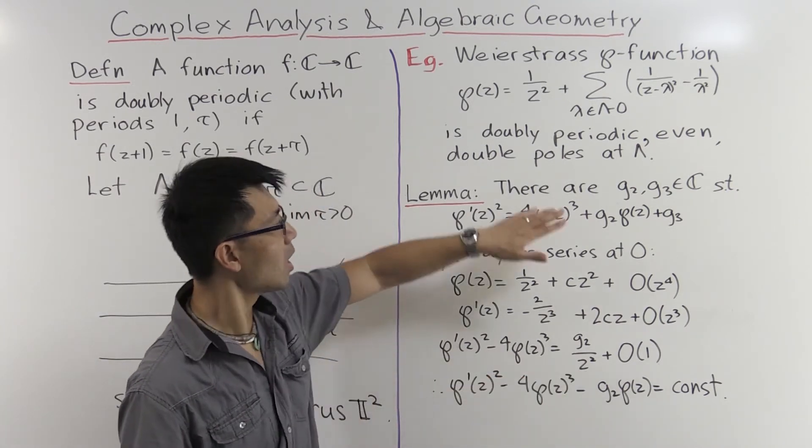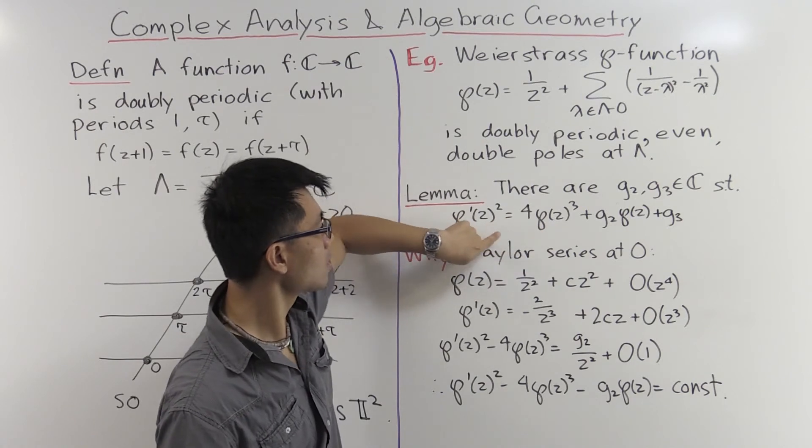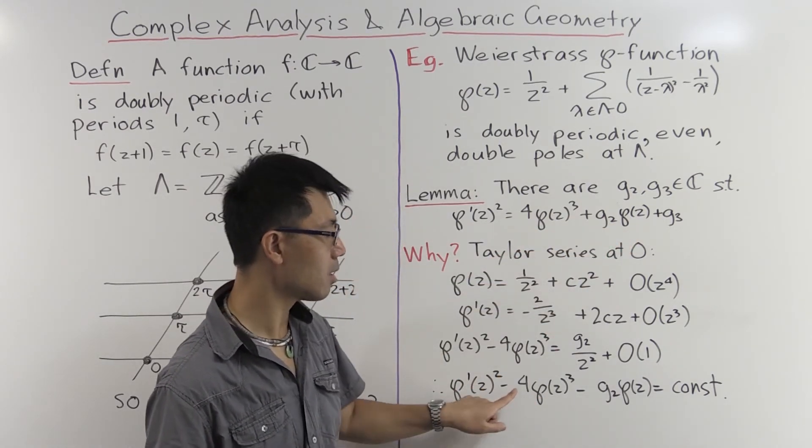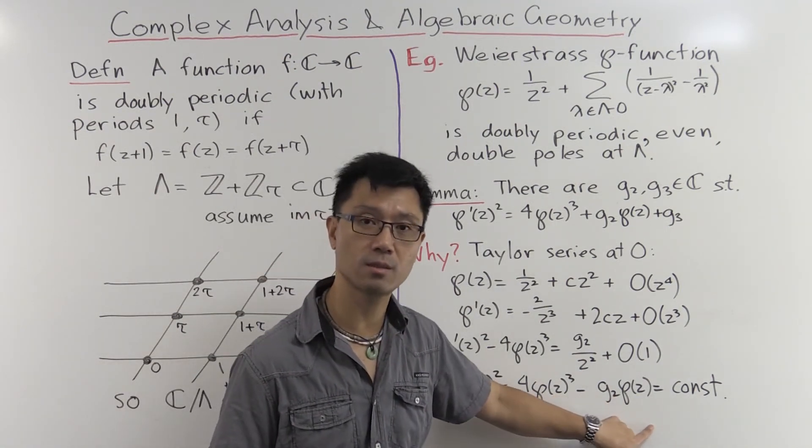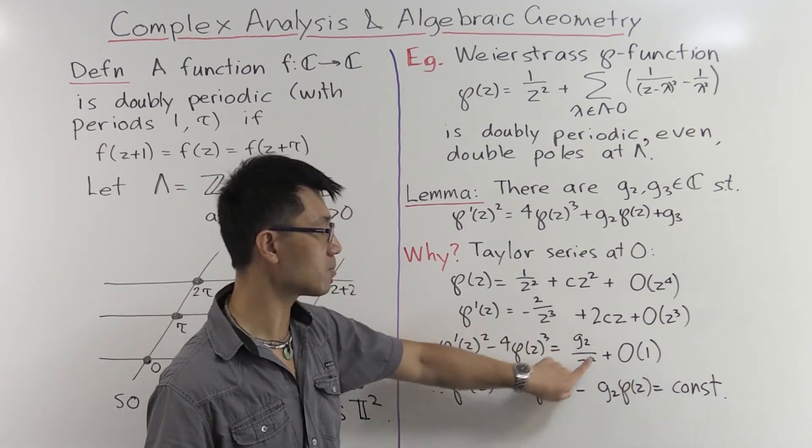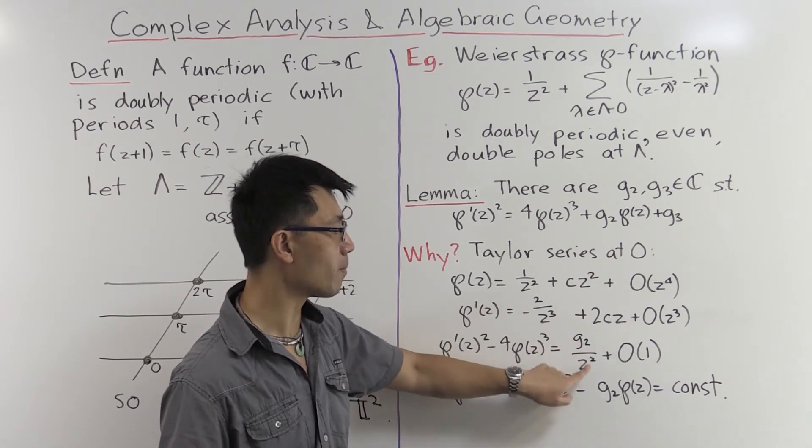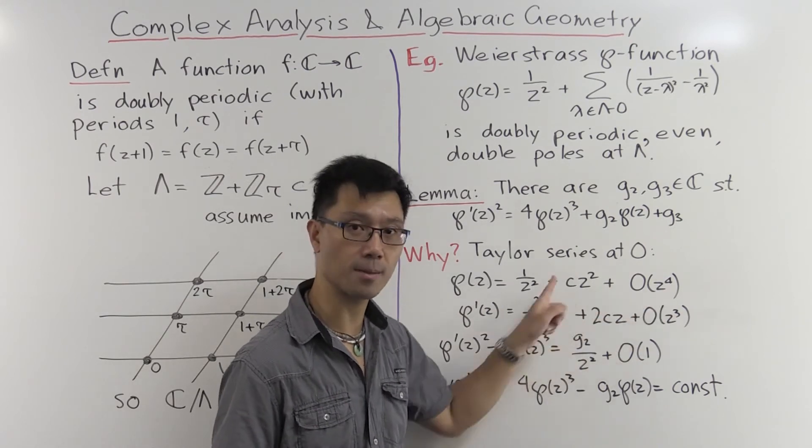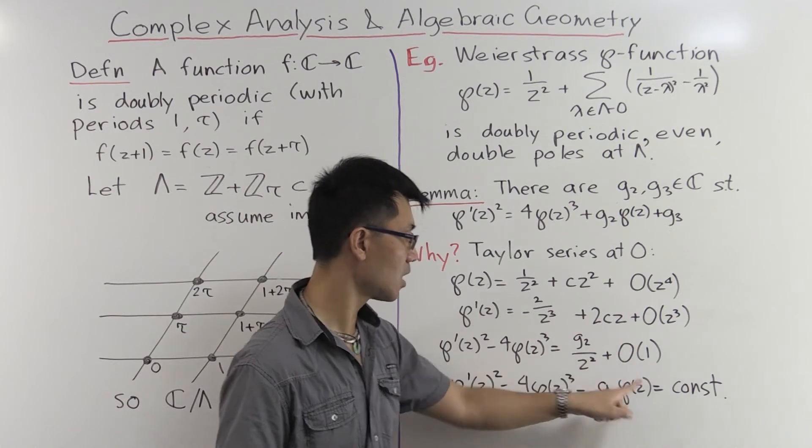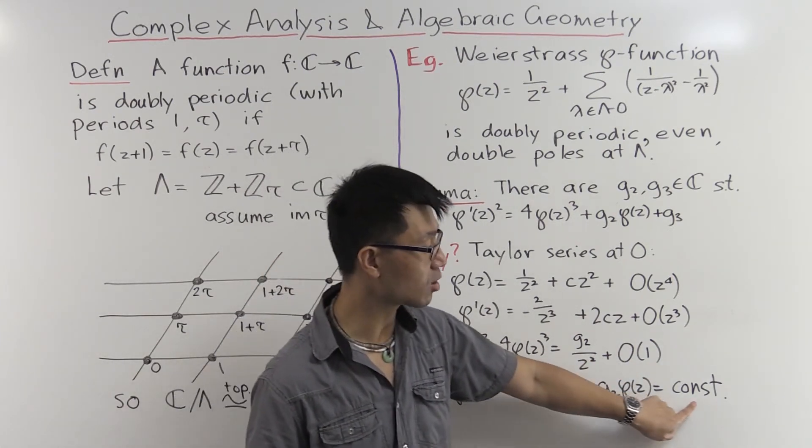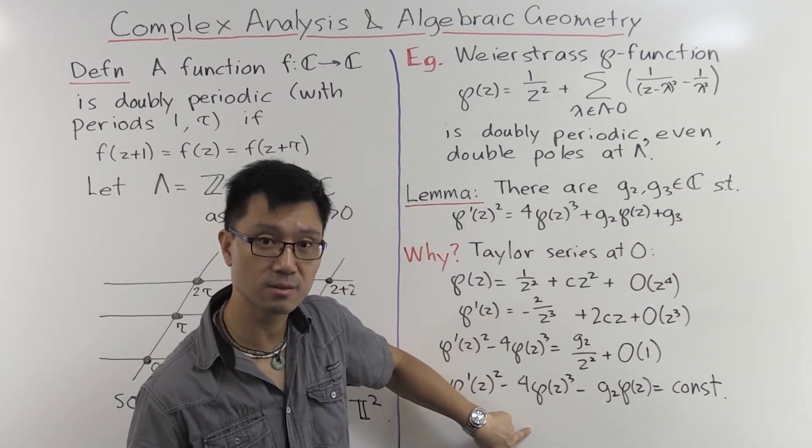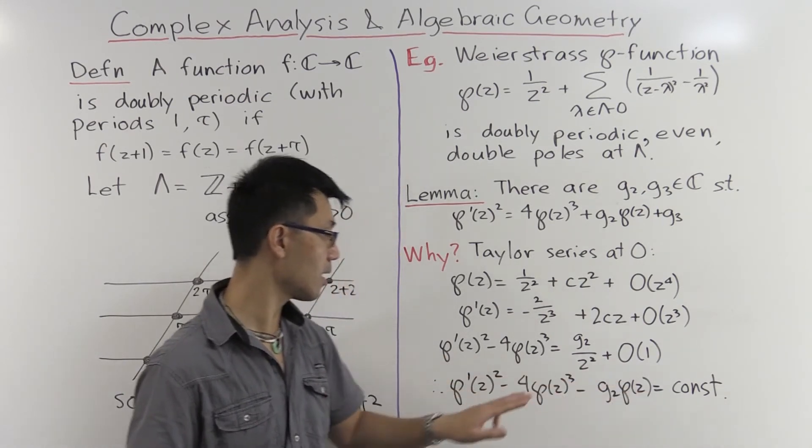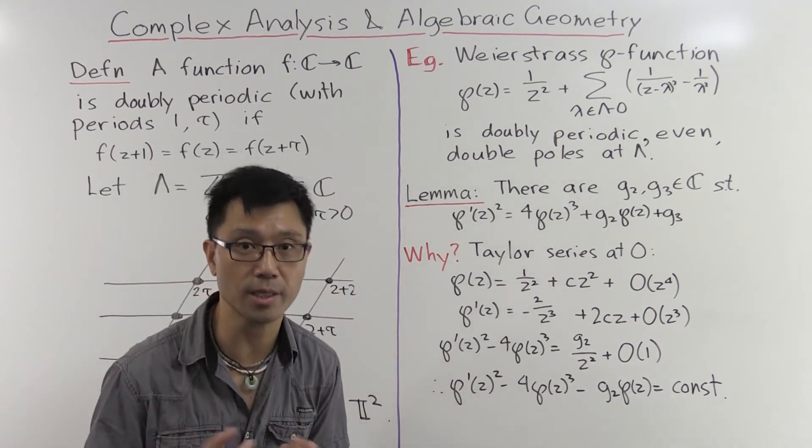And further analyzing, you can see that the next term up is going to be constant. You can also see this by the fact that this is an odd function squared, so it's even, and this is an even function. So this has to be the Taylor series of an even function. We're getting a bit closer now. We've considered these two terms by looking at the difference this minus that. Let's also subtract this g₂℘(z). So we have the square of ℘'(z) minus 4℘(z)³ minus g₂℘(z). So the key point is that this g₂℘(z) looks very much like this. I've just shifted this across from the point of view that if I multiply this by g₂, I get the same term here, and the only difference is that I've got these higher order terms here. So essentially you have something that's analytic. This difference is analytic. We want to show it's a constant g₃, but we at least know that it's analytic.